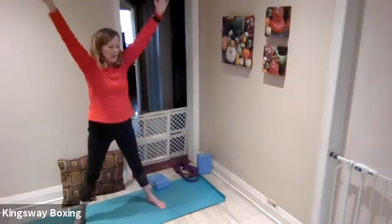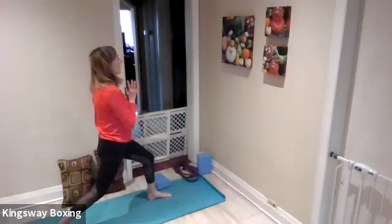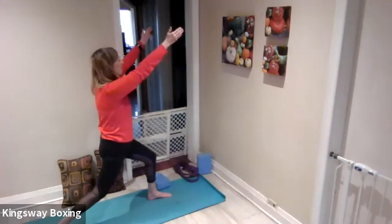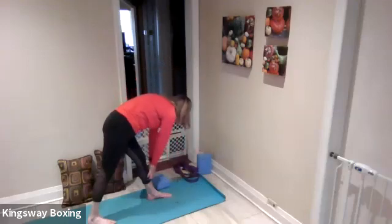Exhale as we come down. Inhale as we open up wide. One more time. Open up wide. And then let's bring our hands to heart center. Pivot again. Again, we're just in crescent lunge. Just holding here, bringing our arms up high. And then bringing our foot in slightly, just hinging forward from our hips into pyramid.